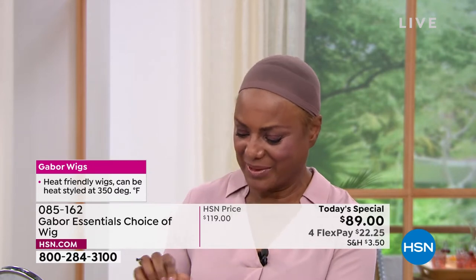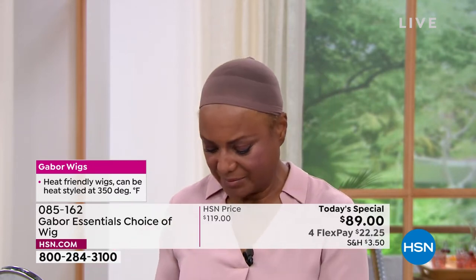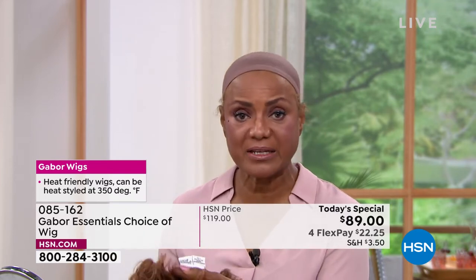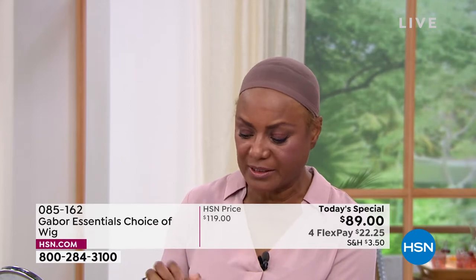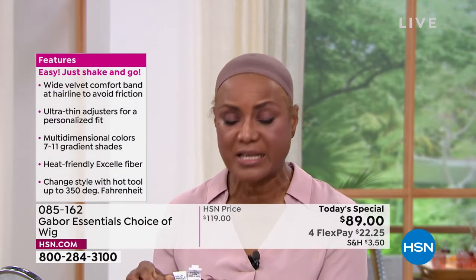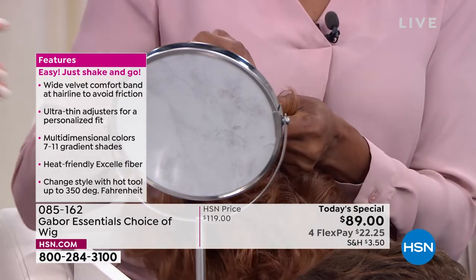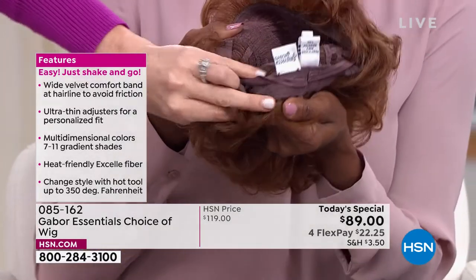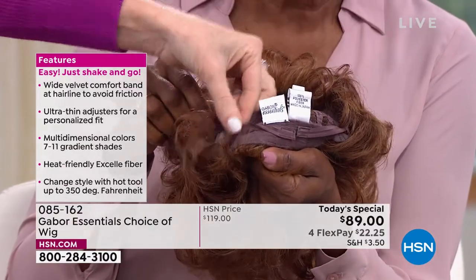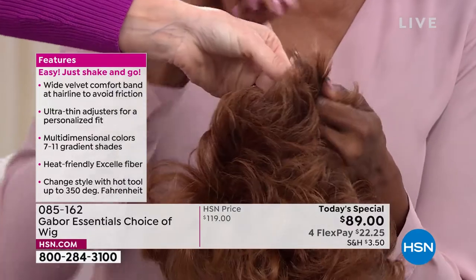Pulling the tabs — tell us about that. You're just sizing it, right? Yes, because I have a small head, so I'm pulling the tabs, and that's what I love about these wigs — they suit your style and your size. Hold it up just a little bit so we can see that. They're really easy, and this is what's holding it nice and snug but really comfortable on your head. That's a beautiful velvet tab.